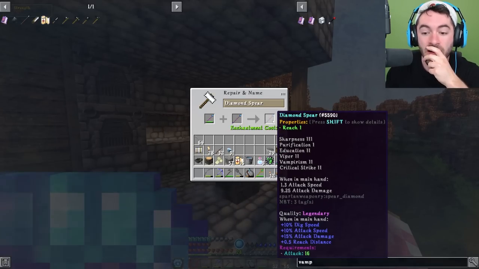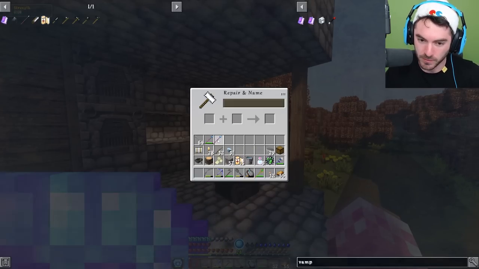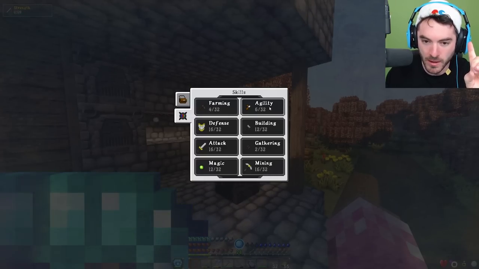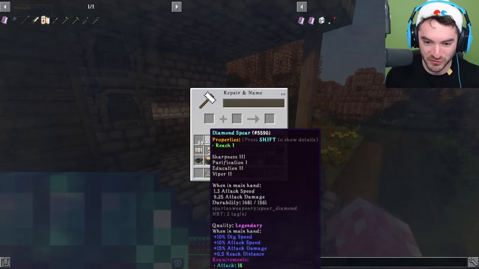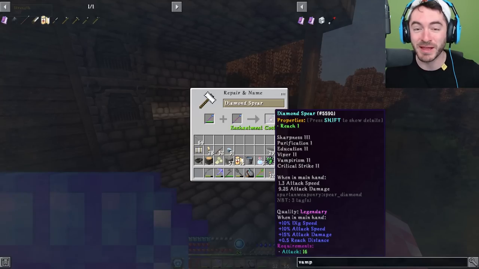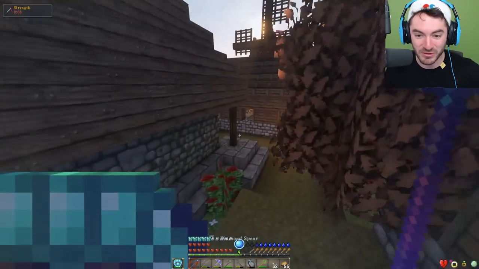Worth every penny. Actually, before I do this though, I could use one level, because it's better to invest when you're at a high level into skills. I might as well do a level in agility. There we go. And that should be good. I don't want to overstretch it and then not have enough. Oh my God, and it's still legendary. What an absolute unit this thing is.